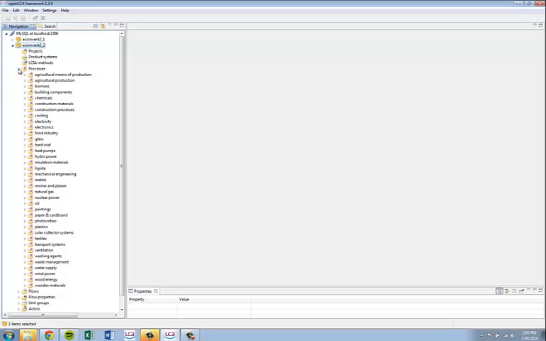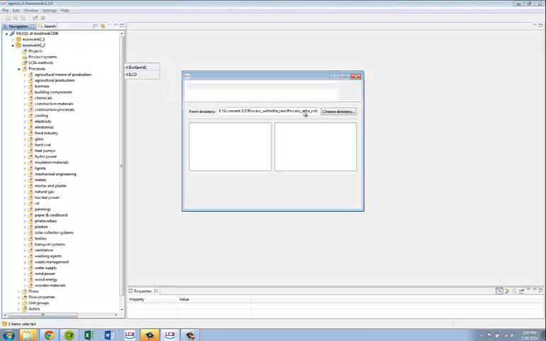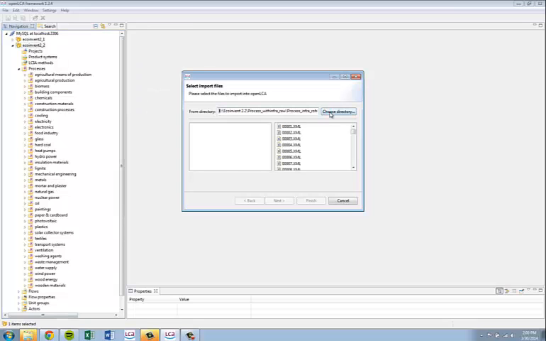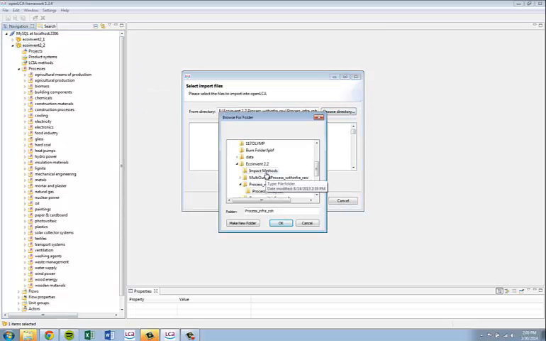We need to import the methods, so the impact assessment methods, which will then be located here. To do that, we will click again on the EcoInvent database we're working in and import the EcoSpold. So we will, just like before, navigate to the right folder and select the impact assessment methods. Click OK.